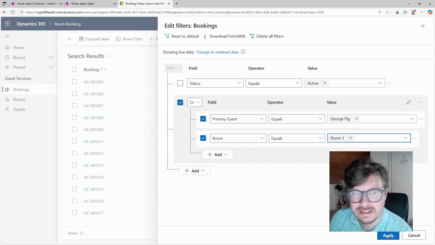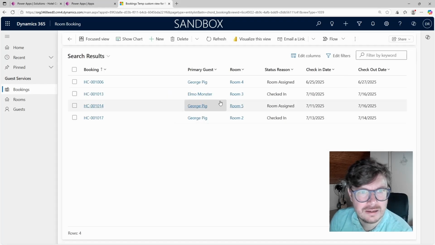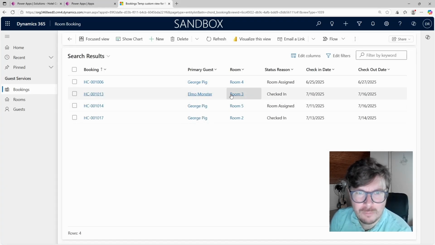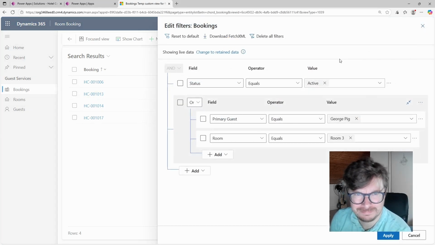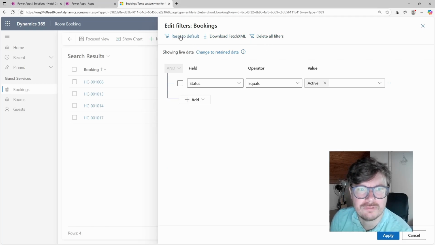If we apply this, you'll see here we have George Pig, room 4, but we've also got Elmo, who is room 3 as well. So you can do more complex filtering here with the edit filters. And then we can either delete all filters or reset the default. So I'm going to reset the default.